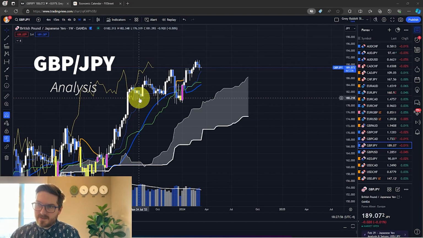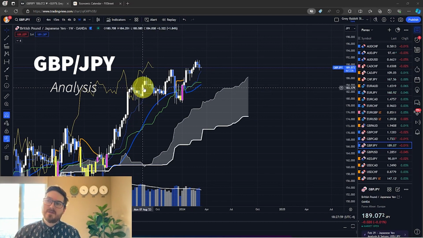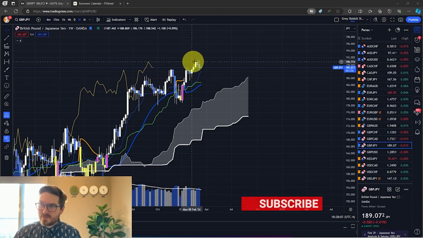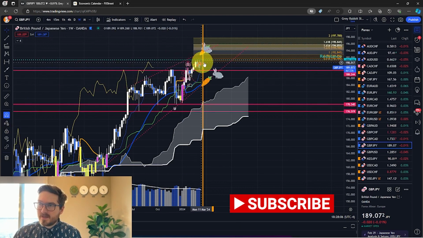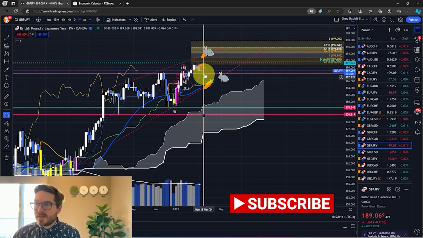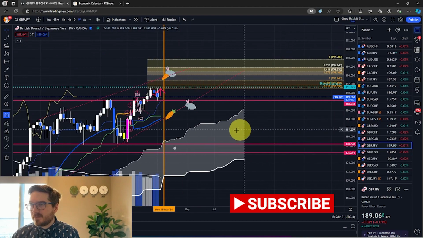Okay, British pound, Japanese yen on the weekly. Now, guys, this is very similar to the pattern we talked about earlier. This is an ending diagonal, and so it looks like we've had 3 touches on here. So now I have this breaking in. This could break in either direction. So we're gonna need to wait. Hold on, let me just zoom in a little bit for you.